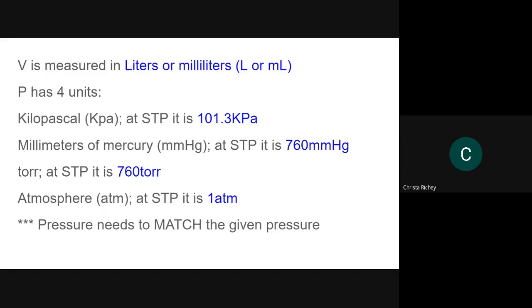And the way that you would switch them, which is like number 3, if you did not do the one from Monday. And I know they can't see me writing on the board. Doesn't matter which way I do it, because the answer would end up coming out the same no matter what. Okay, so the way, in a one step, where I get these numbers from are right here, where an atmosphere would be 1, the millimeter of mercury would be 760. So either you would switch them both to atmospheres, or you would switch them both to millimeters of mercury, but your volume would still come out right, no matter which way you did it.